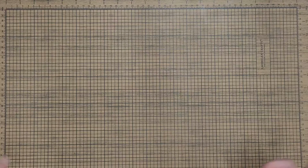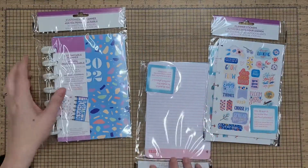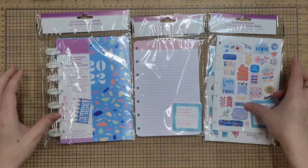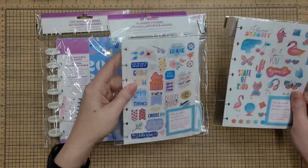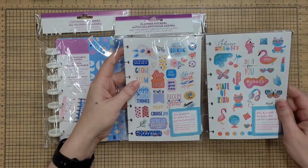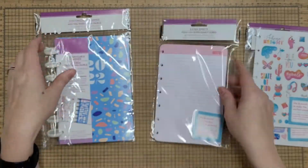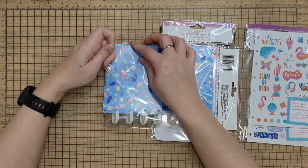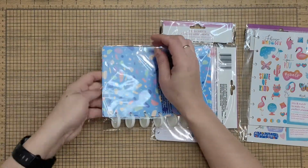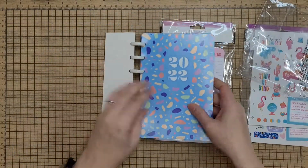Oh, la, la, la. Let's do planner stuff. Look at these little planners. Like I need more planner stuff. Some stickers, another pack of stickers. Some refill paper. So I mean, literally, I'll open it. I don't know if anyone here is even into planner stuff, but I can't live my life without my planner. But look how nice it is.